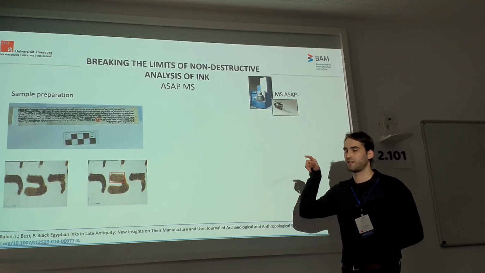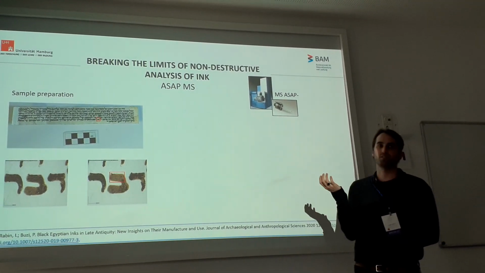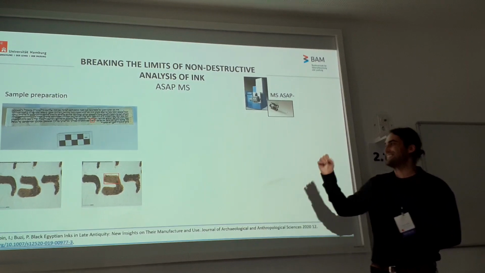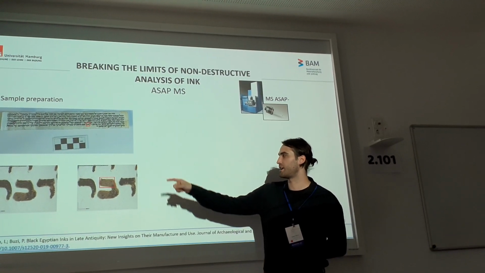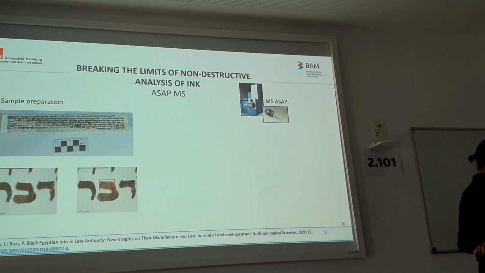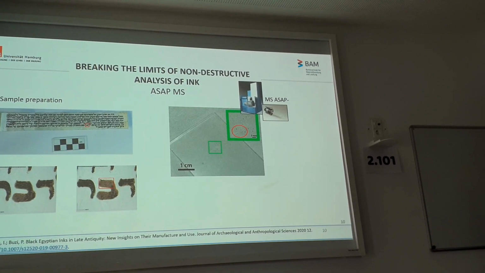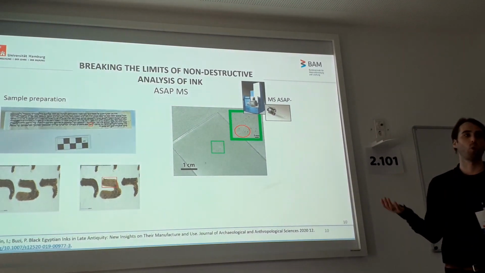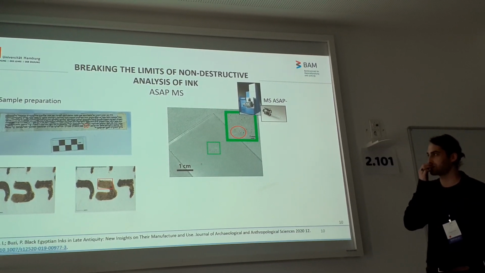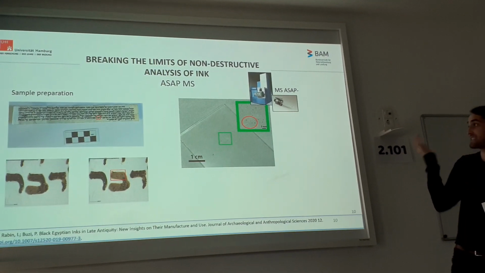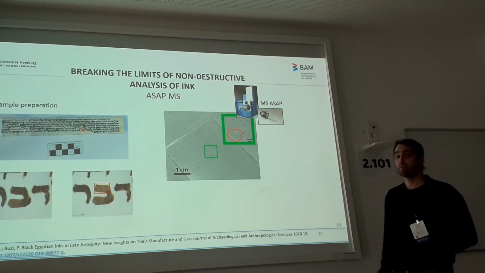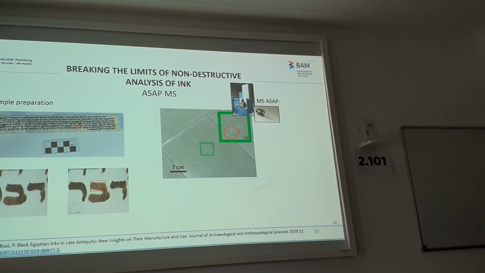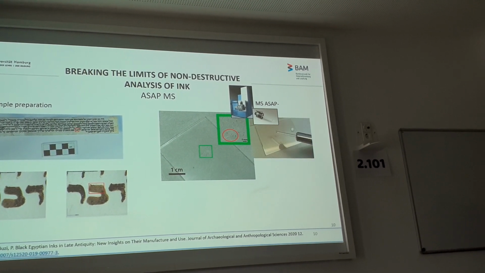If you look at the photograph of the whole fragment, we cannot see where it was sampled. However, if we look at the micrographs, this is 50 times magnification, we see that some ink was scratched from the upper part of the leather. This amount of sample was very generous in this case. I collected much more material, as we could collect as much as we wanted. To conduct the real measurements, we only need a couple of those little drops of ink to get meaningful information.